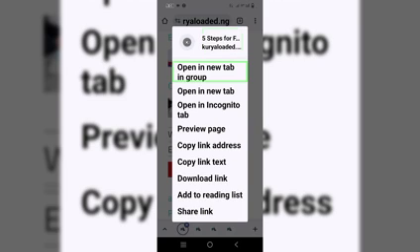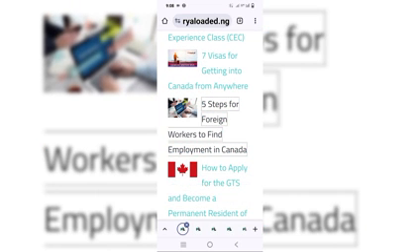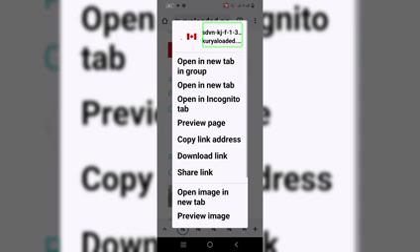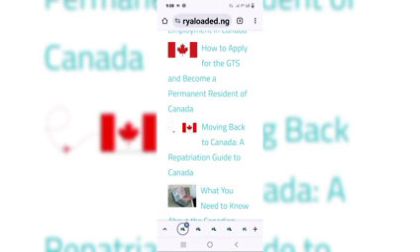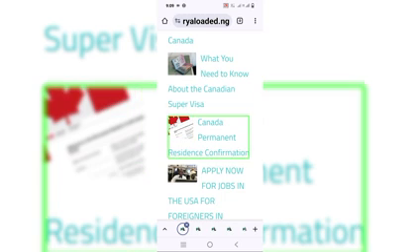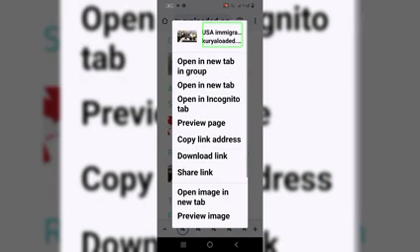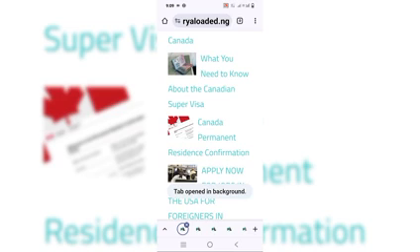The first one, you can see I'm still on the landing page. I'm not leaving the spot and I am opening the posts one after the other. So this is the last post I'll be opening. Moving back to Canada. A repatriation to Canada. Sorry, a repatriation guide to Canada. So long press. No, something else wants to open and no way. So I guess I won't be opening that one. So I can always open this USA immigration. So completed.